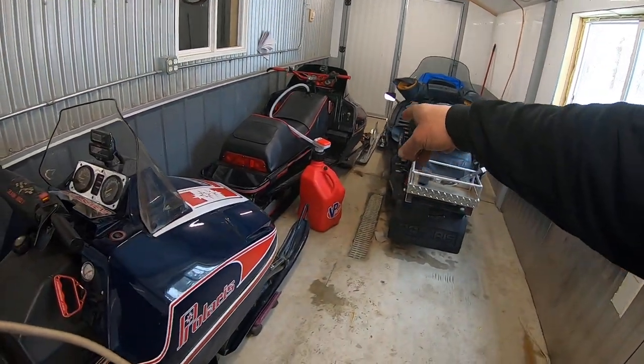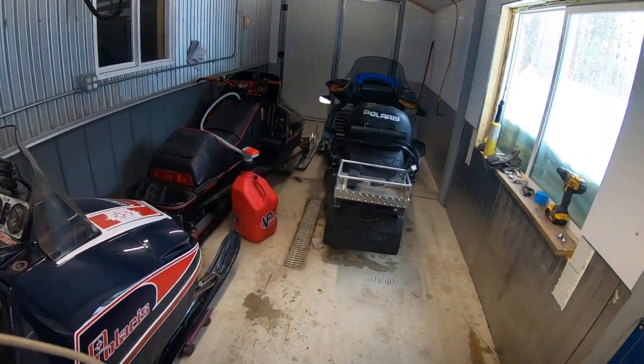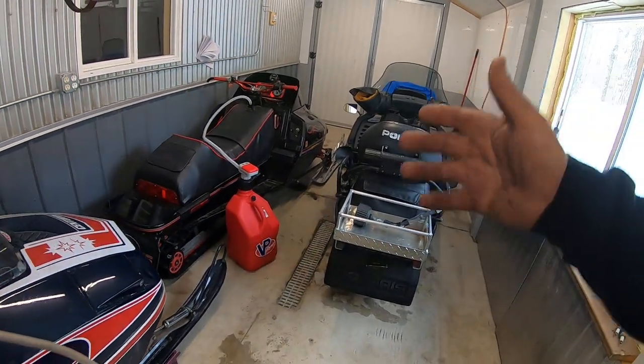I paid 80 for it. You can get them for about 50, 60 bucks with the smaller caps. Honestly, that's all you'll need. Like I said, I've never screwed it onto a tank. I just take it off and move it to the next can. So save yourself a little bit of money. Don't buy the one with the big cap. You really honestly don't need it.